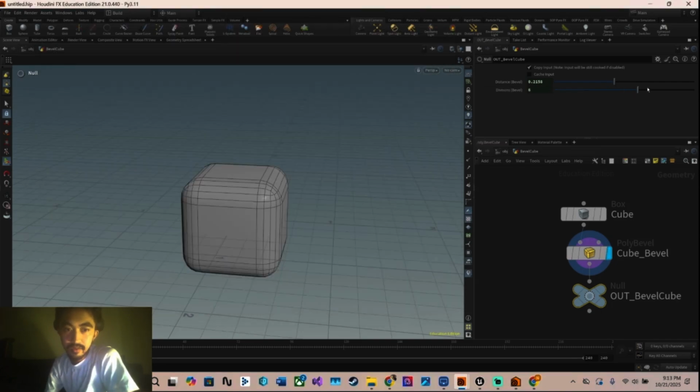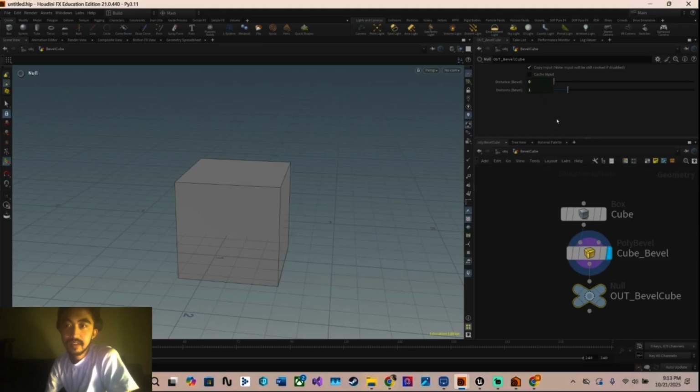So maybe I want a lot of vertices. That's kind of cool. I don't know what that will look like. So these are the 2 parameters I want to have. Why is this happening? Well, maybe because since it's reading at 0, it needs some form of division.